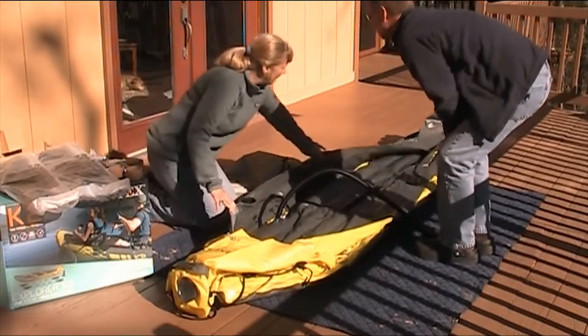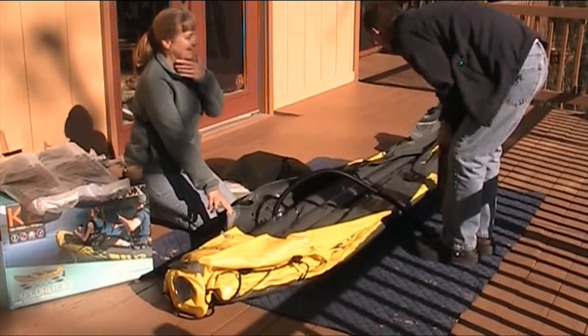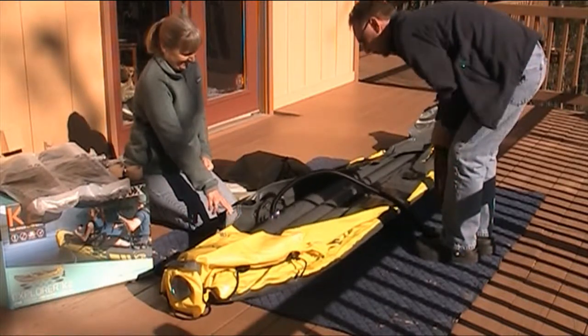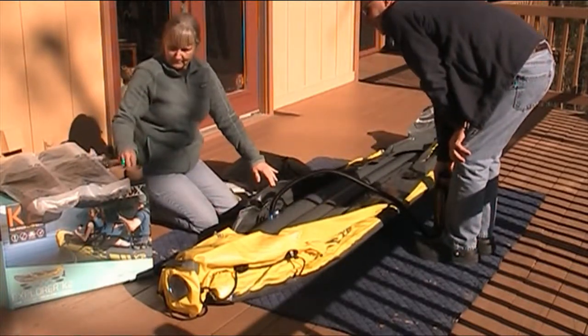I guess the puppies got tired. They don't care what we're doing. They're just ready to go to Alaska. There's your measurement thing right there. Yep. You have to measure it.